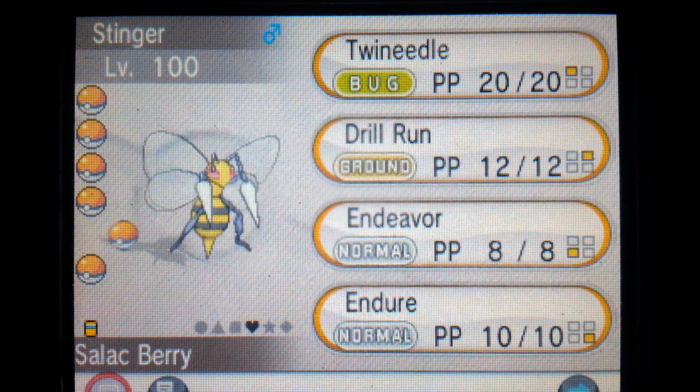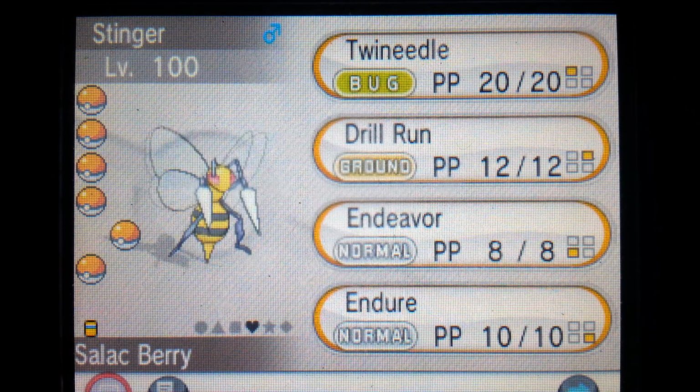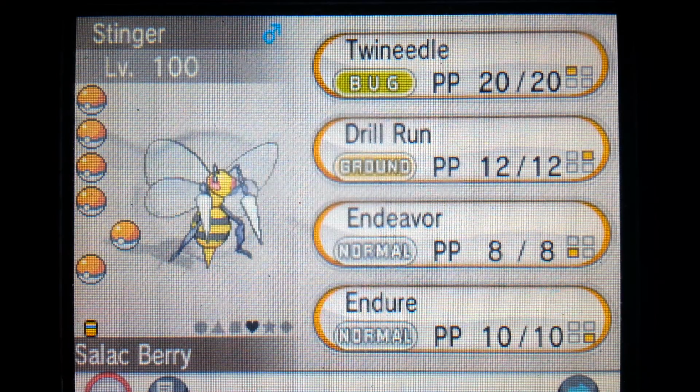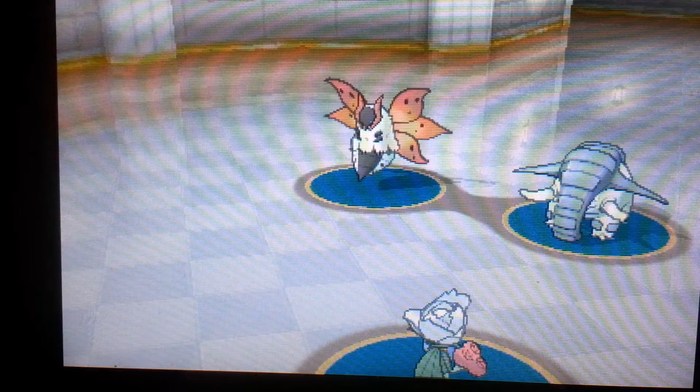And I do have him, maybe not maxed out, but boosted up in attack stat. And the Swarm ability will power up Twin Needle if he does get down to 1 HP with Endure. Now the final new addition to the team is Axl the Roserade. Before I say anything else, I want you to watch this video here.